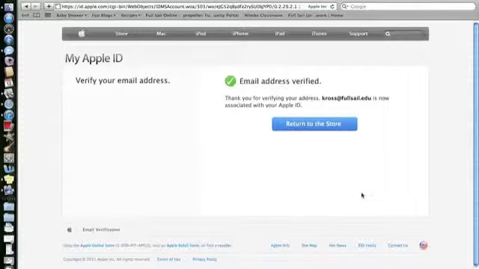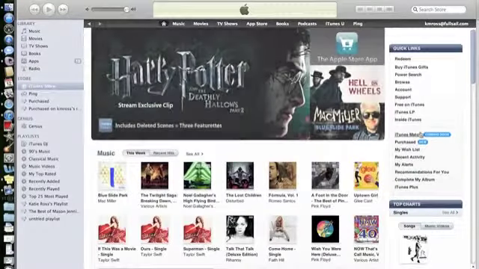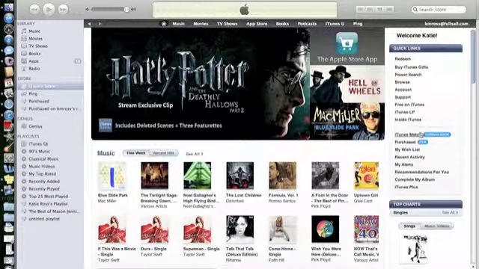Thank you for verifying your address. It's now associated with my Apple ID. As you can see, it now says, congratulations, your Apple ID is now ready to use with the iTunes Store. You can see I'm also signed in right over here, and you'll have the same thing happen here. So let's go ahead and start shopping. It even says, welcome, Katie.